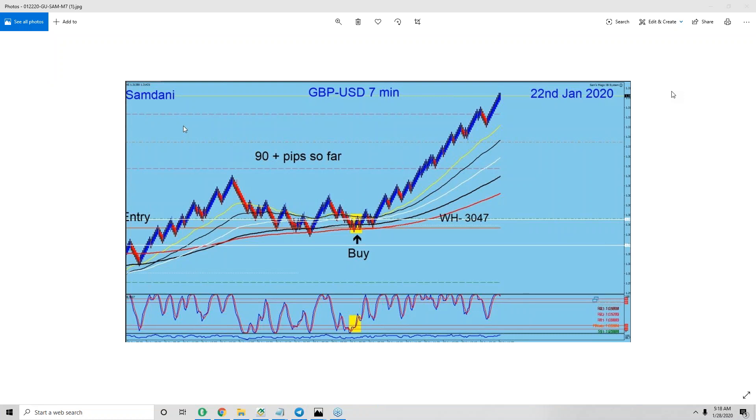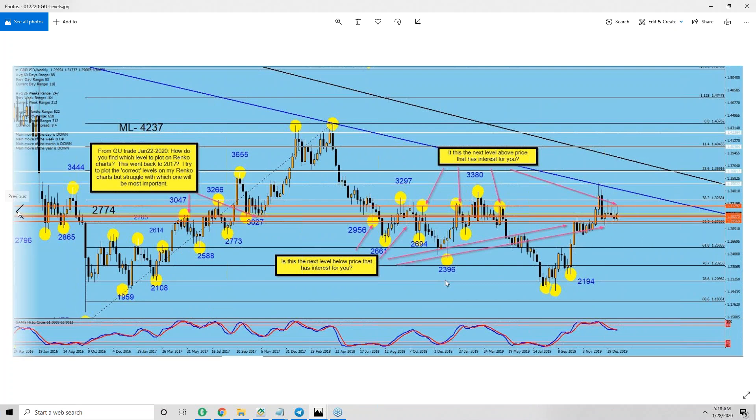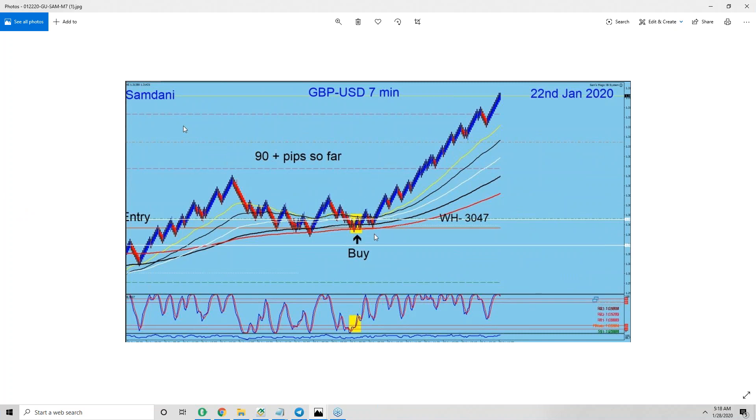Hello Chuck, I'm making this video for you, and of course I'm going to send it to everybody else. So let's get started. You sent me a couple of charts — this is the one I have, and that was a trade on the 22nd. The other one was this one, and you know what levels are next. This is the one you said, and just before this, let me show it to you.